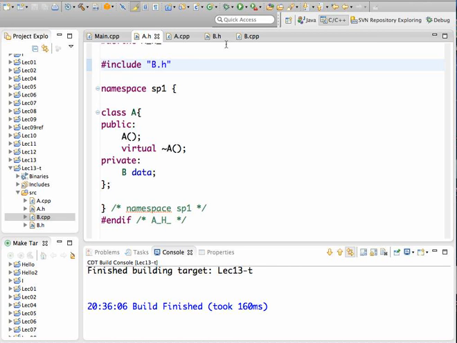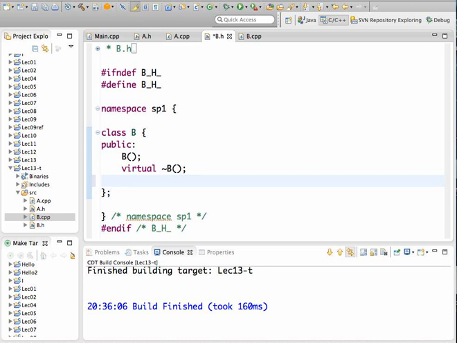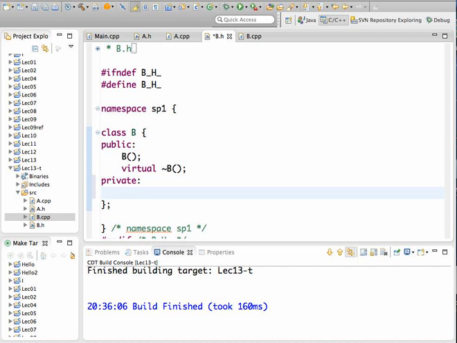Now let's see what would happen if we have B depend back on A. It turns out it doesn't make sense in C++ to have a data member that is strictly an instance of class B. That's a statically allocated object.